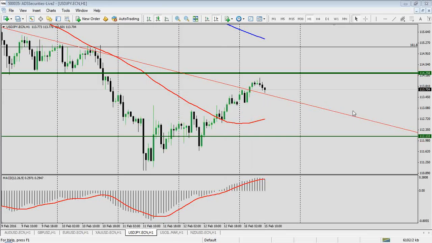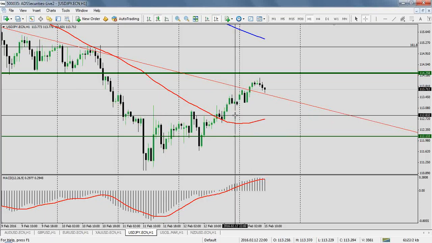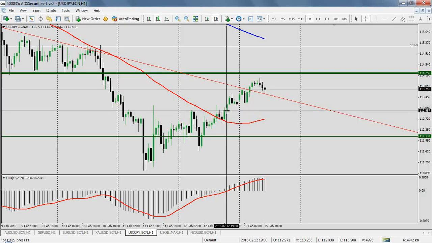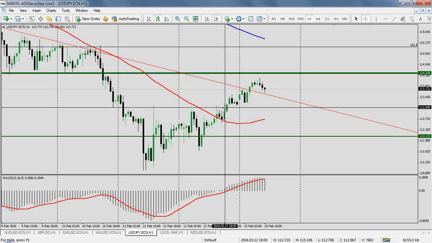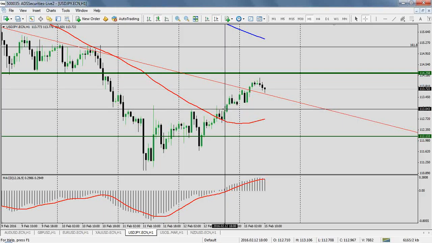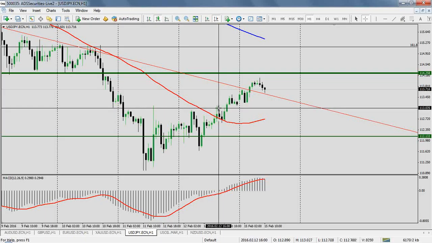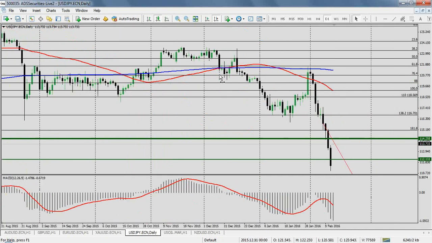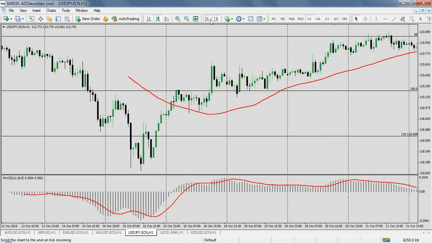So based on our analysis from Friday, we actually did place a buy order right over here, at the 113.05 level, if I'm not mistaken. From there onwards, we are right now approximately 60 pips in profit, and the best that we did was 100 pips. But one very important point right now is the following.